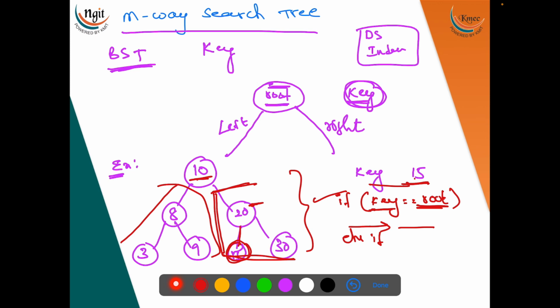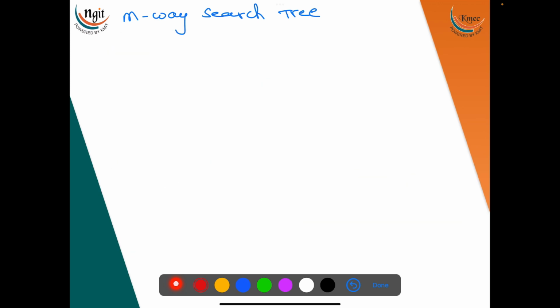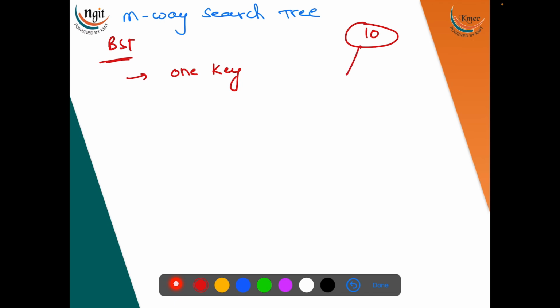Now let's understand the main parameters of a binary search tree. If you observe keenly, we can have just one key per node. When you see the binary search tree we were just looking at, how many keys are available in the root position?